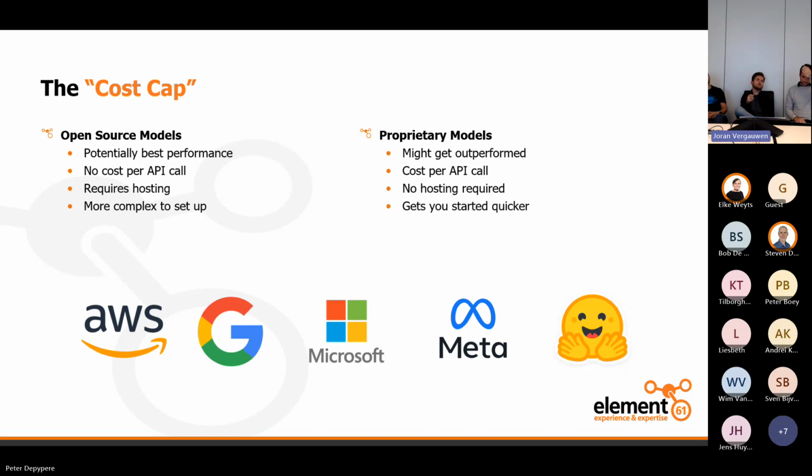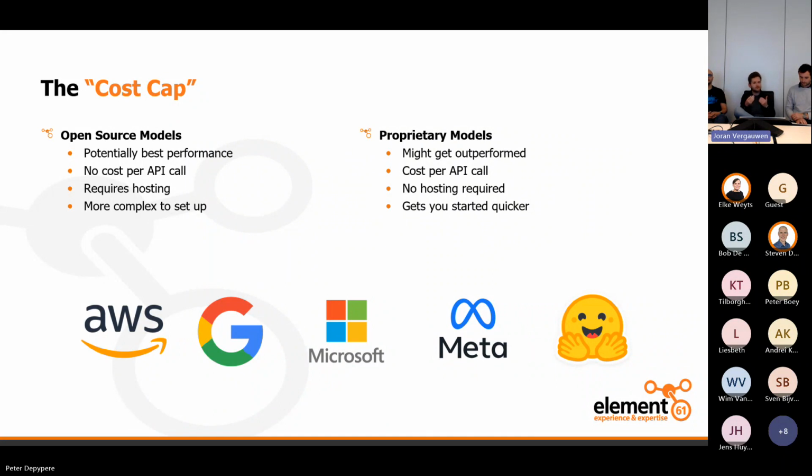Yeah. All right, I'm going to shortcut this slide a bit. I'm going to discuss it more quickly than I anticipated because we're running out of time. But you will see that for these LLMs, basically the same concepts apply as for our embedding models. Open source models, especially in the long term, will probably have an edge on the proprietary models in terms of performance.